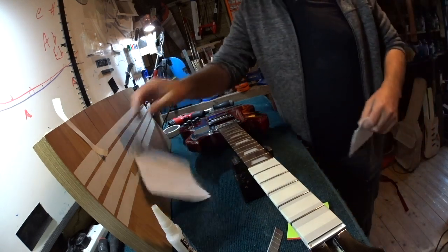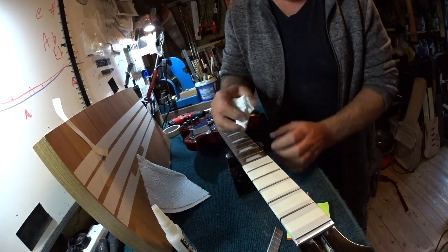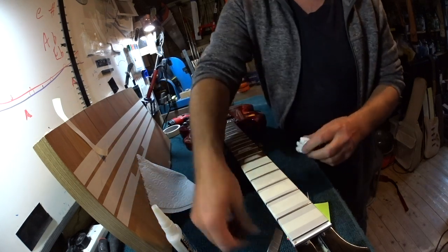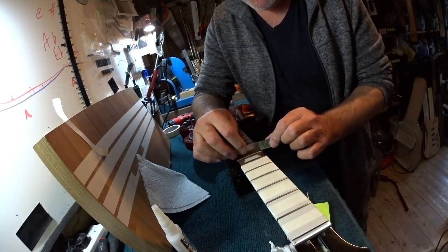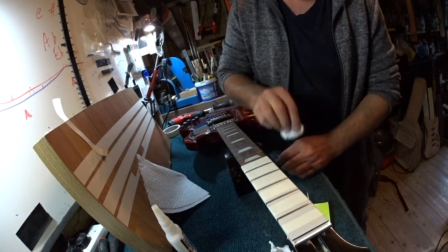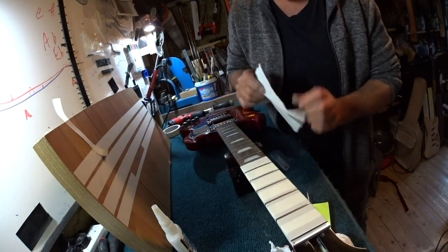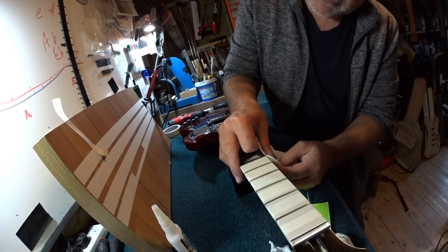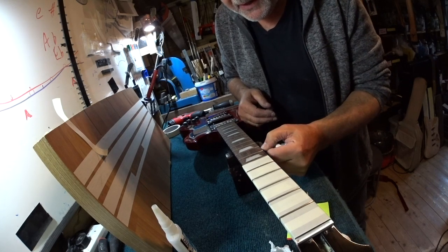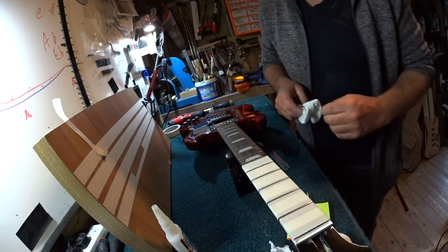This stuff works great when you do have an accelerator solution. You spray it on and it will just turn this into a rock solid finish straight away. But what I'll do is I'll let it set, and then when we come back we'll literally just scrape the wood back. It's a bit mucky now because that's now soggy, but we'll scrape it back to a nice flush finish, and you won't know, other than the fact that that will be glued solid and it shouldn't split apart.